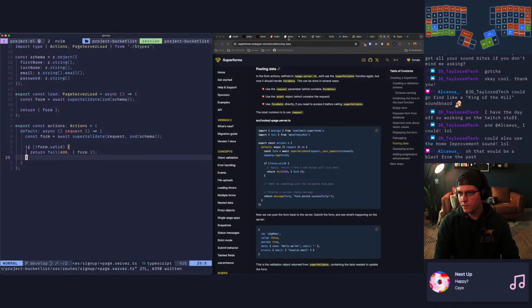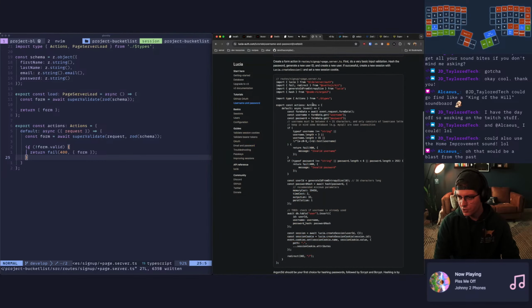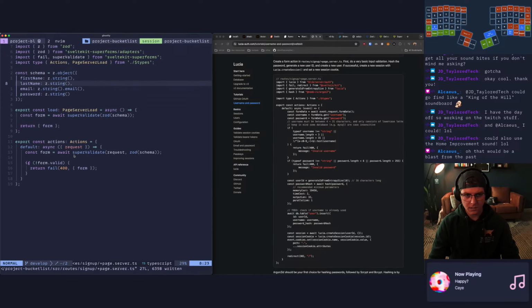Then we jump over to Lucia, and we'll throw that in there. Dot min is going to be 6.